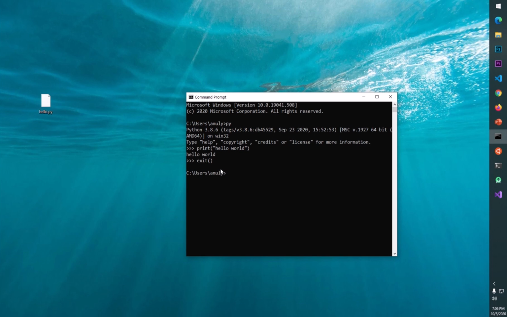I can go ahead and execute it. To execute wherever your Python file is, navigate to that particular folder and simply type py or python and then the name of the file, and you can see it's running.